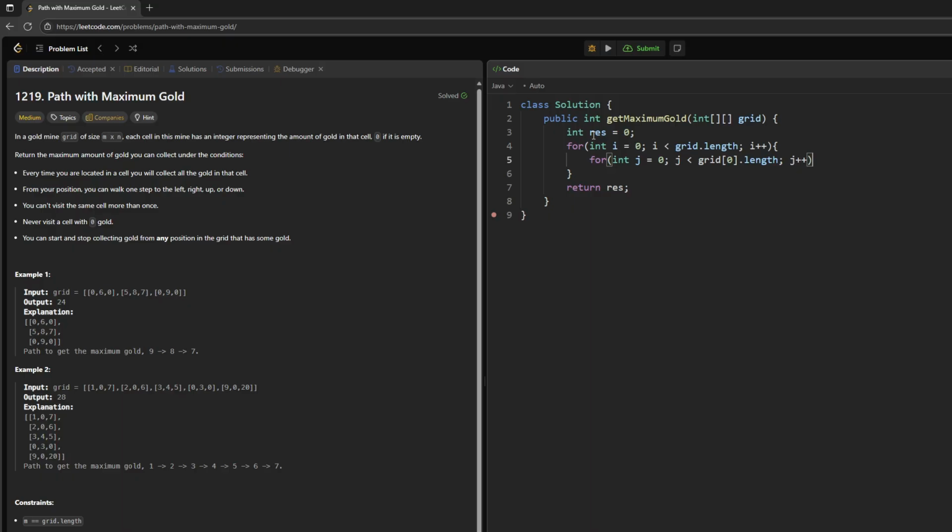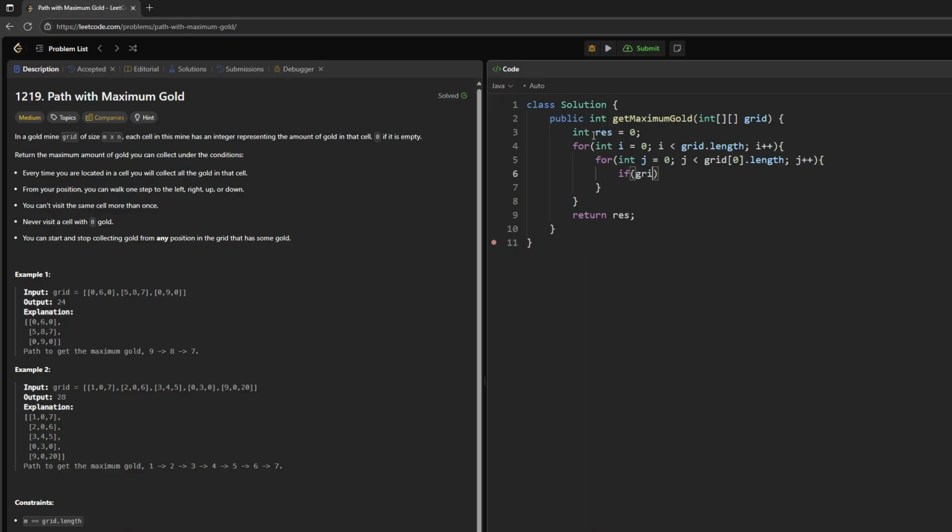If the current cell grid[i][j] is equal to 0, I don't want to visit it. If it is not equal to 0, I would say result equals Math.max, and then keep traversing.